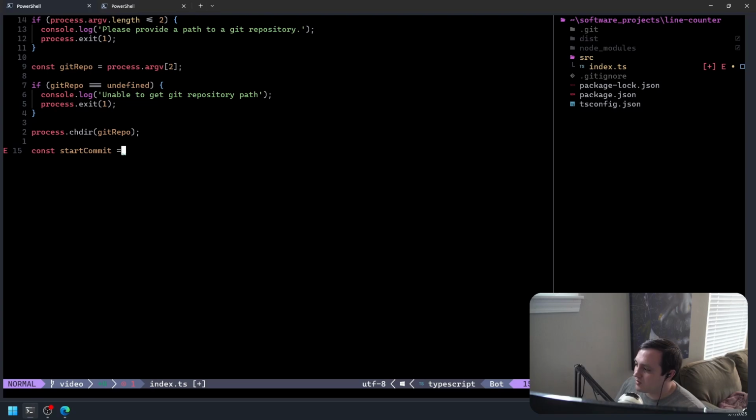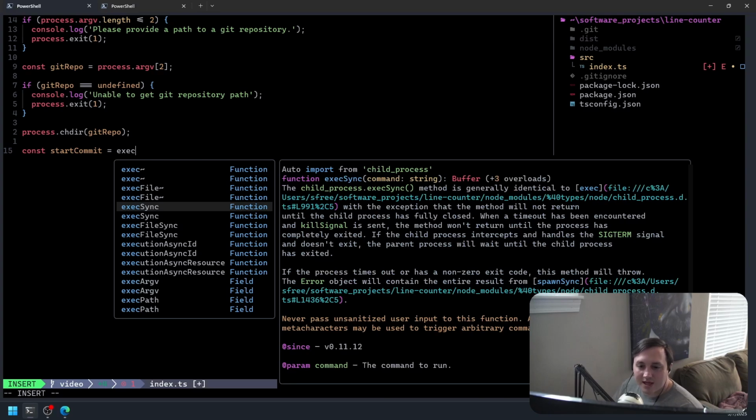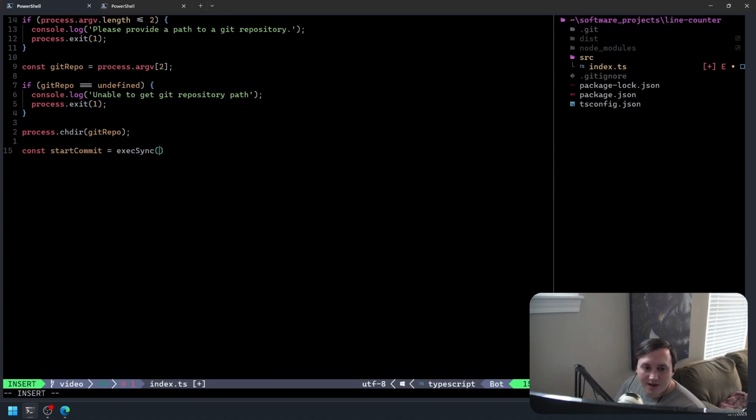The best way to do this is we'll just say execSync, because we want to run this as an actual command on our shell and get the result from standard out. The traditional way you do this is git rev-parse, and you'll give it HEAD.